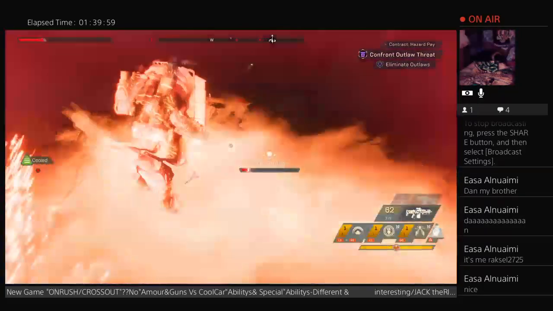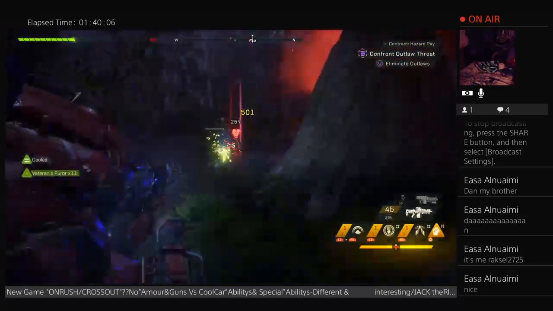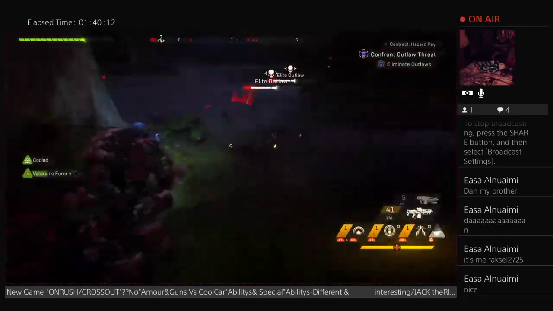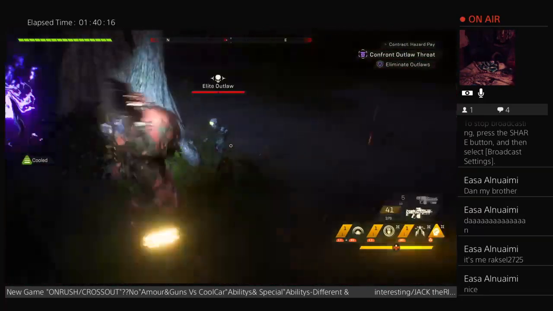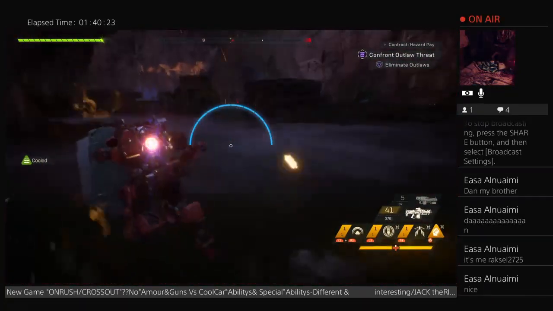Boss. Yes. Where are you going, mate? Where are you going? Thank you for the armor. Oh, look at that. Bang. Shield bash. Or should I say, hand smash. Hand smash. Shield up. Running in.